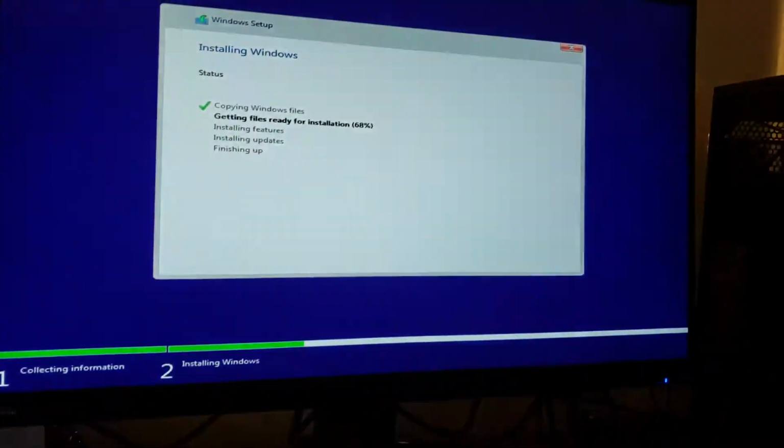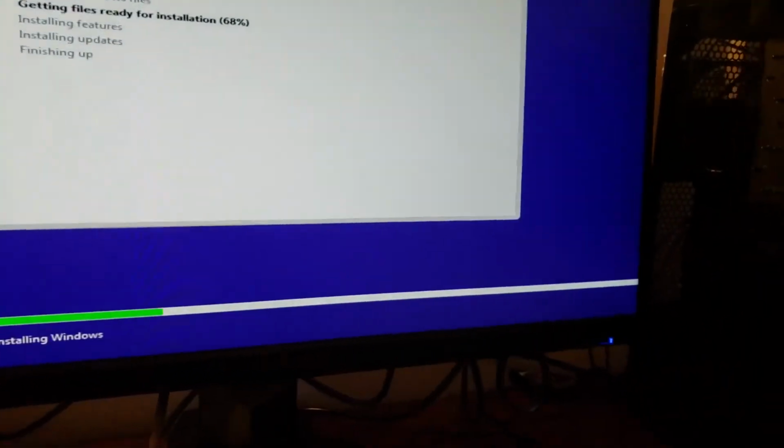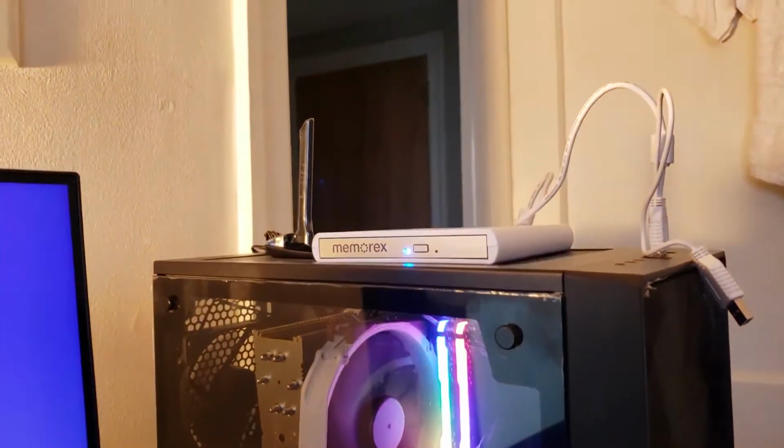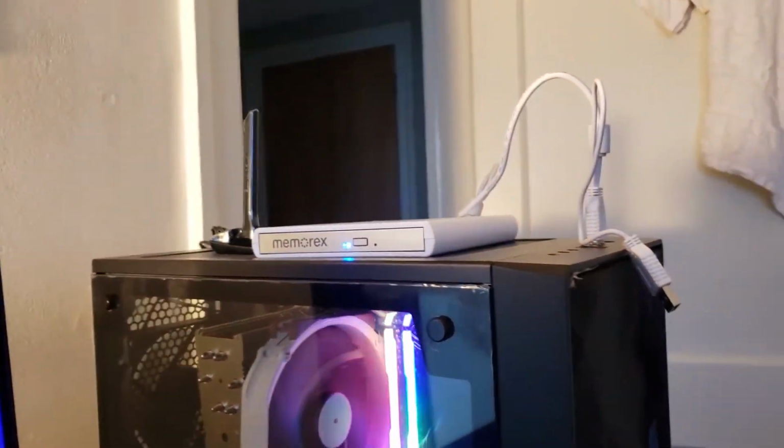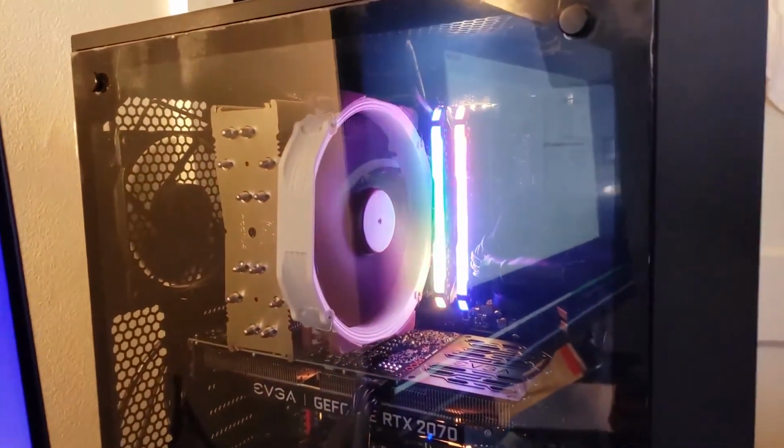So everything turned out okay with that original boot. I don't know the technical terms, but I guess everything was just configuring itself. So I installed the Wi-Fi antenna, whatever. Put in the DVD with Windows 10. It's still installing. A little slow, but I've got time. Everything else is working well.